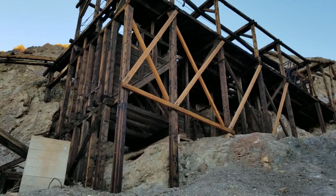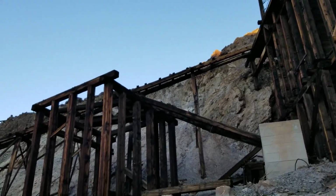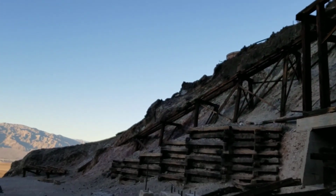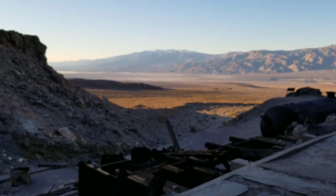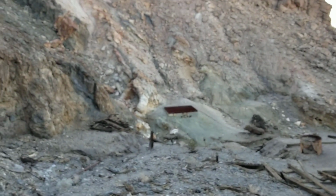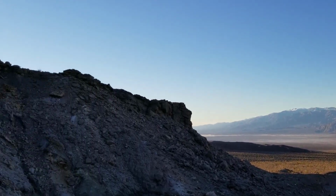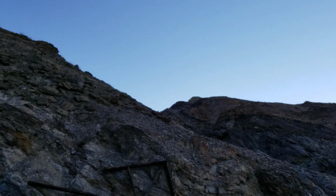There was a railroad that eventually ended in this area, a spur of a railroad, and that could have helped, but I don't imagine that was here in time to construct all this. I think the construction probably occurred when the transportation was not very good. So here you see the top of another wash leading down into Death Valley and the Panamint Range to the west there. This whole area was just beat up by the process of the mining.